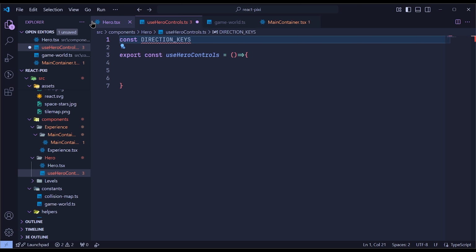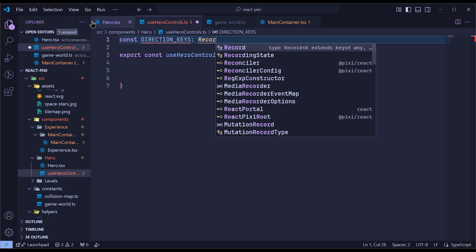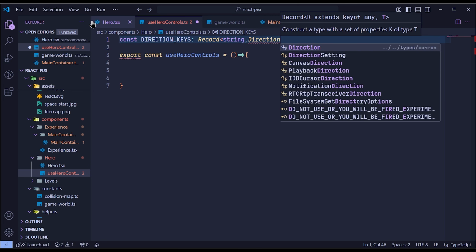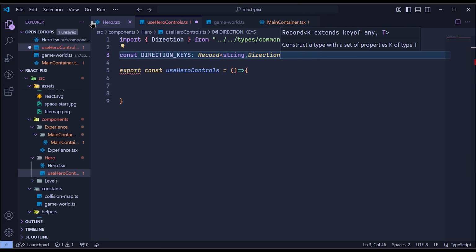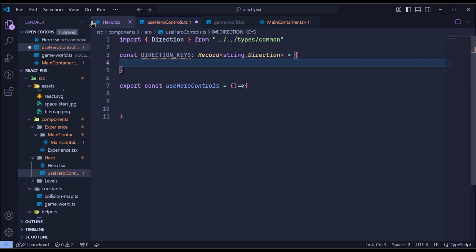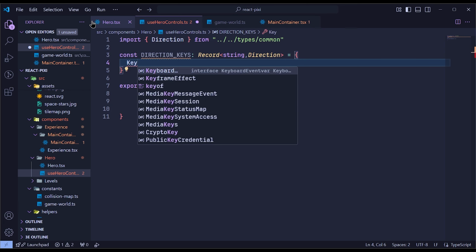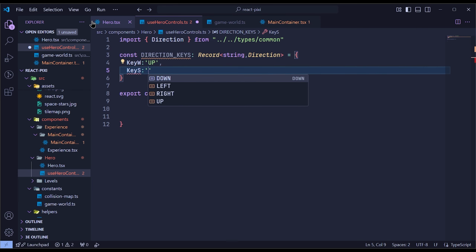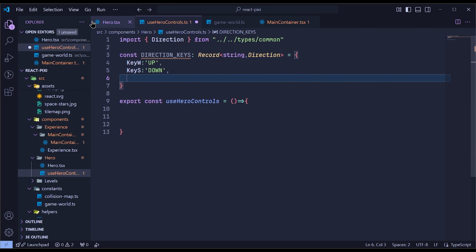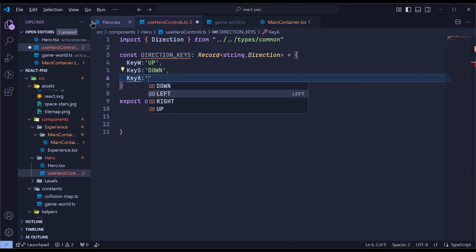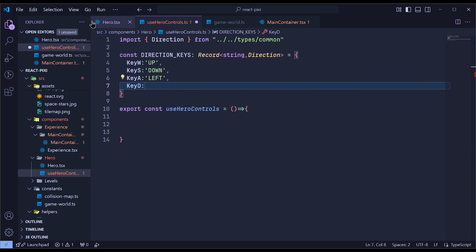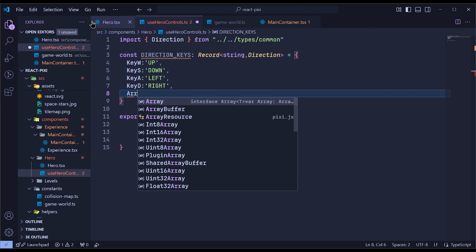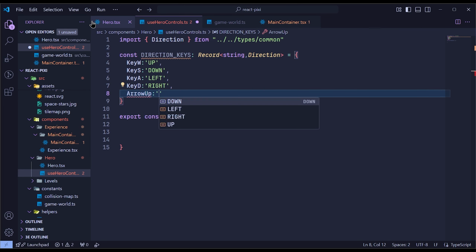Direction keys. Okay. So it would be a record with the type string and the type direction that we just created. And it would be mapping the input from the keyboard to the direction, and that's it. And we're doing all right, WASD, and also the same goes for the arrow keys.